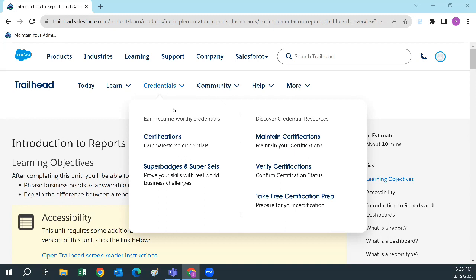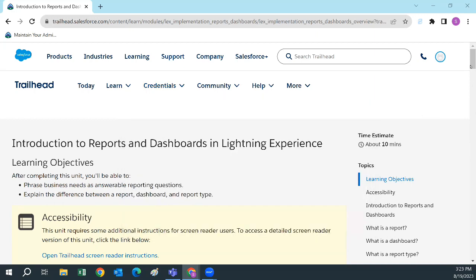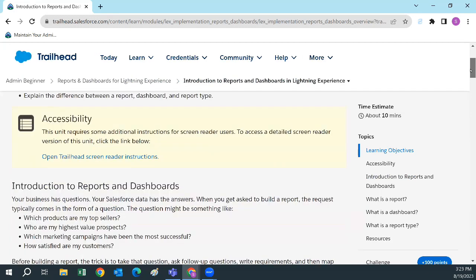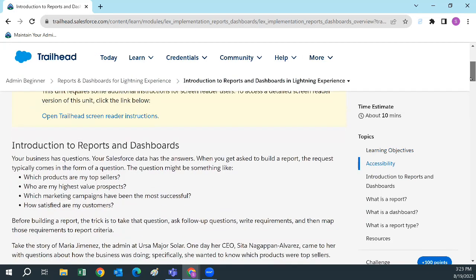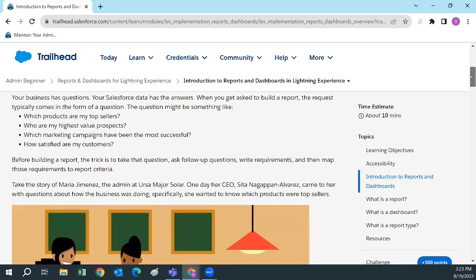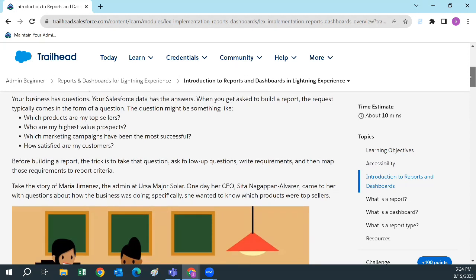They would send you their requirements, like which products they want to see as their top sellers, or which time frame they want to look at when the most products were sold. Or if you have a healthcare cloud or marketing cloud, they want to see when the most patients checked in. So let me see if we can go step by step. The first module is nothing but an explanation of how you analyze data to create reports and dashboards.